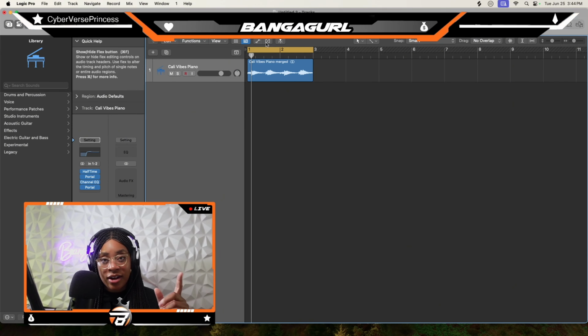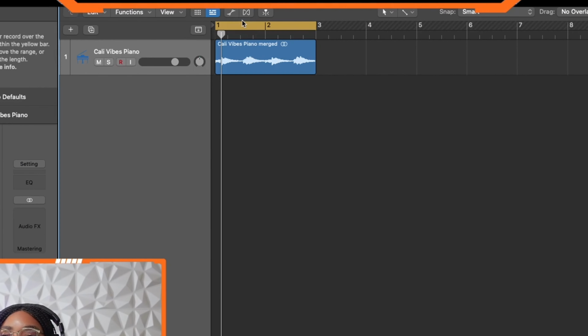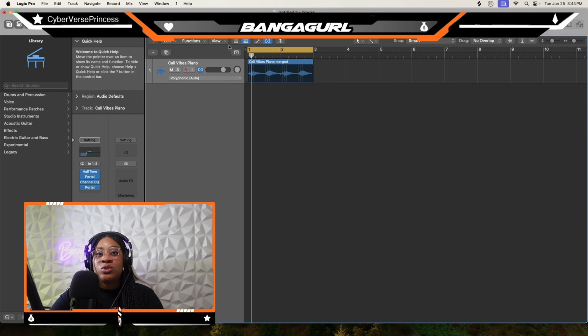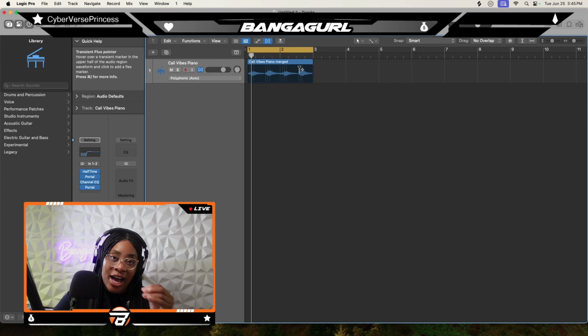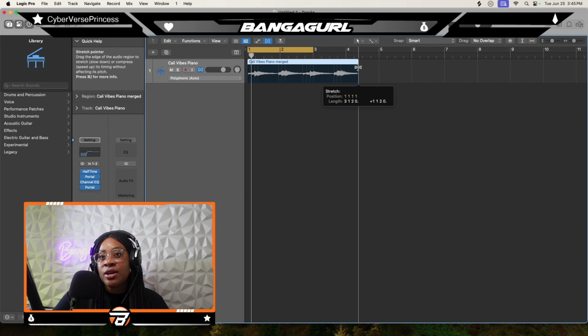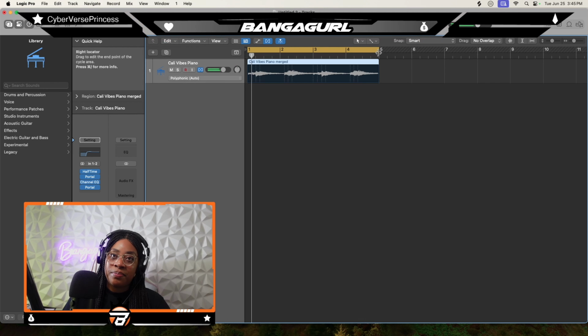All right, y'all, one other thing that I want to tell you, actually, this is another gem. When I work with Apple loops, I like to activate this flex pitch tool because what it allows you to do is kind of get surgical with the Apple loops. When you hover over the loop and you see this weird symbol, when you drag your sample out, stretching the Apple loop changes the speed of the Apple loop.